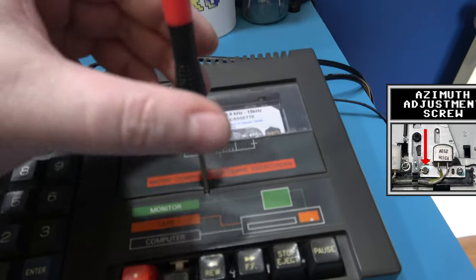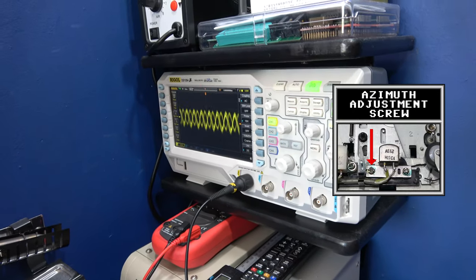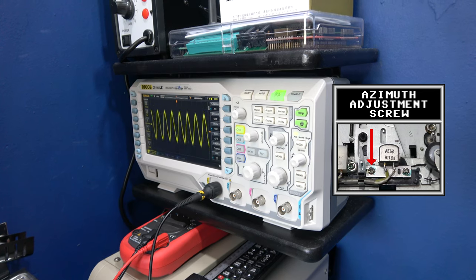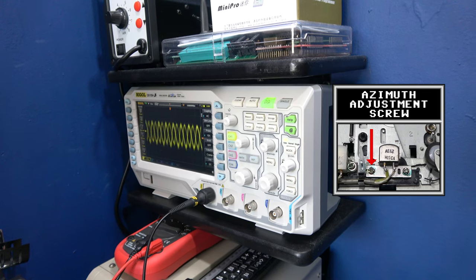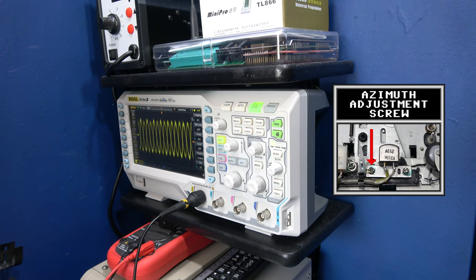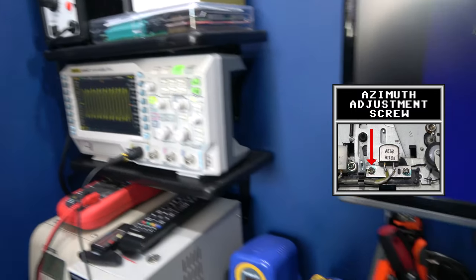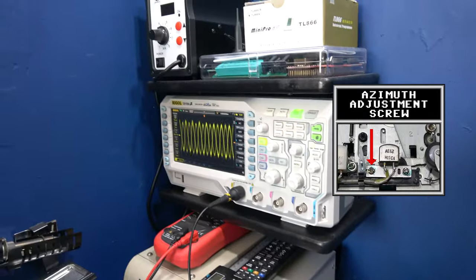Now what I'm going to do is I'm going to start turning the screwdriver like this, and hopefully I can get maximum peak. So you can see I'm going down there, I'm going up, and we're going back down again. This one's really sensitive, I can tell. I'd say maximum peak is about there. And that's it, guys, that's the azimuth calibrated. Not difficult to do when you've got the right equipment.